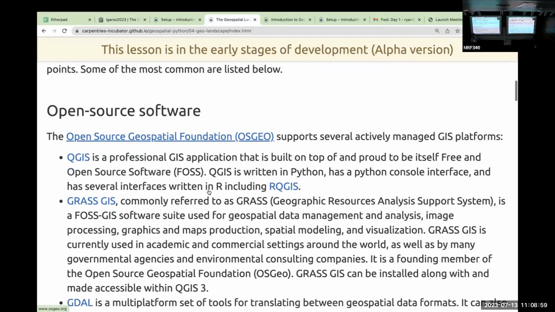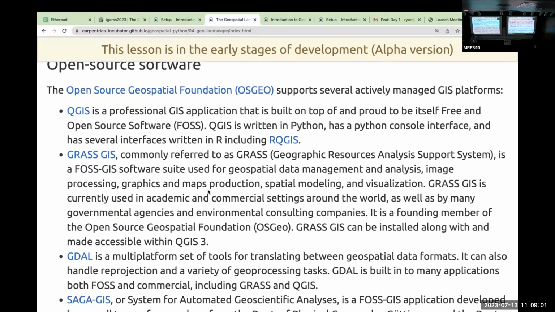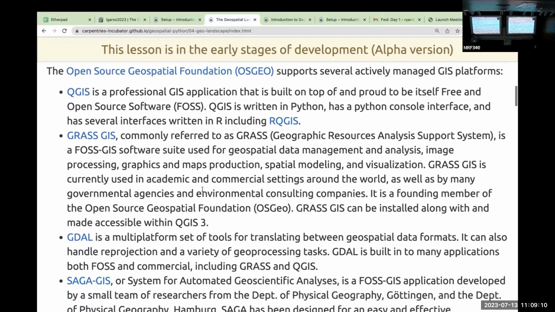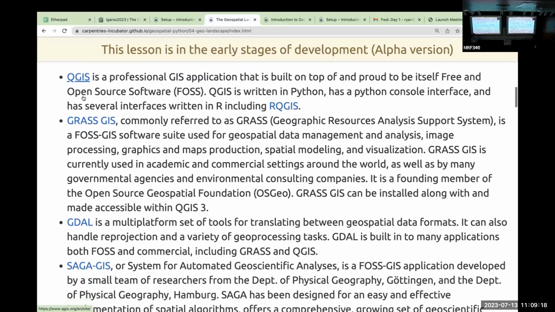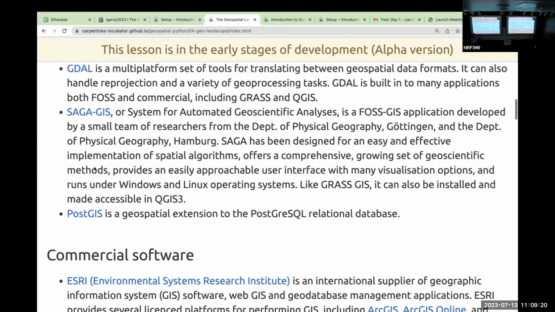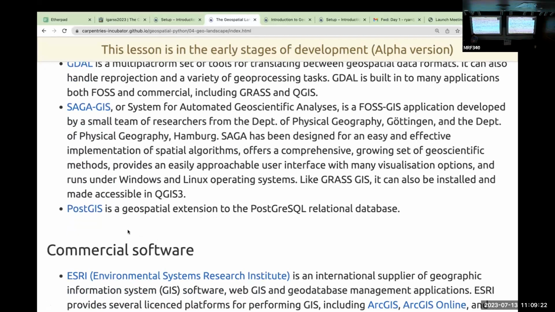So we'll talk about this a little bit. There's open source software. You don't have to pay to have a GIS if you don't want to. QGIS is a really popular tool for managing and processing data and making maps. Very powerful. There are other GIS options here.